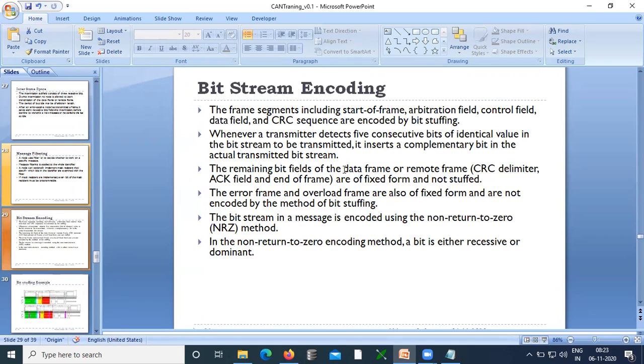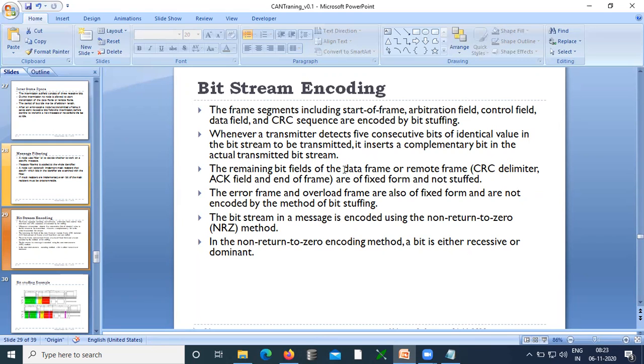Bit stream encoding. Now you are almost entering the physical layer. You are about to transmit your packet out onto the physical line. At that time they do bit stuffing on the frame to avoid communication errors.